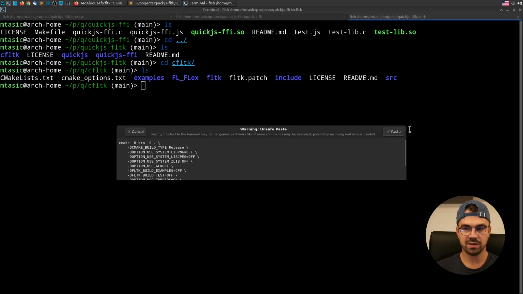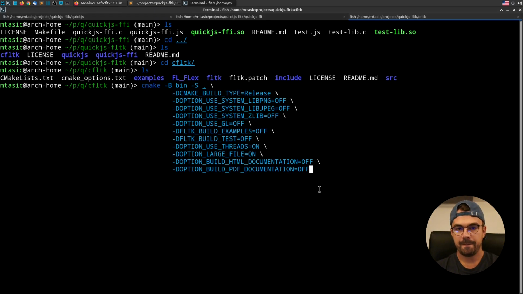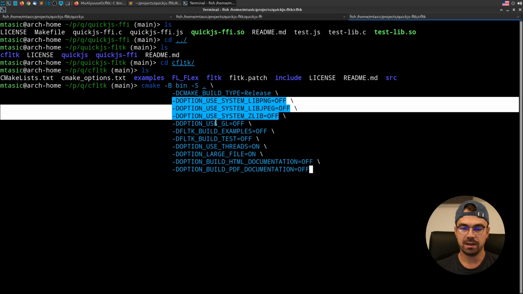Why am I using this one? I want some control over the configuration options, such as I want it to be release. I don't know what's by default. I don't want to use the system libs, PNG, encoder, decoder, libjpeg, zlib. I think FLTK has its own implementation.